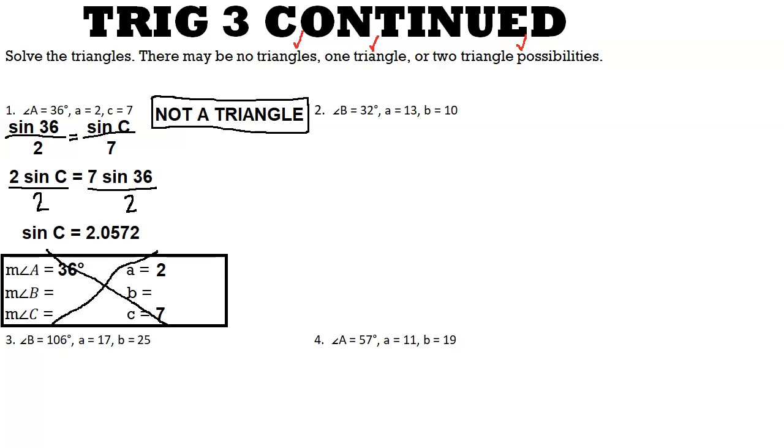And it actually goes back to the original definition of the sine function. I don't know if you remember this or not, but I know you'll remember it once you see it. We talked about how sine was the ratio of the opposite side to the hypotenuse. Well, let's just make up an example. Let's say 10 over 7. If you're talking about a right triangle, can the opposite side be bigger than the hypotenuse? Well, no, of course not. The hypotenuse is the biggest side.